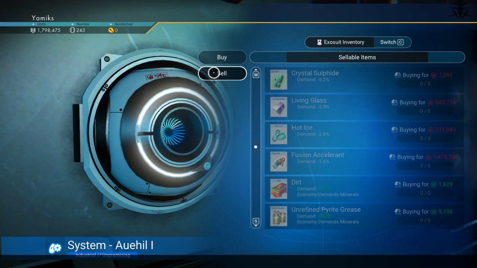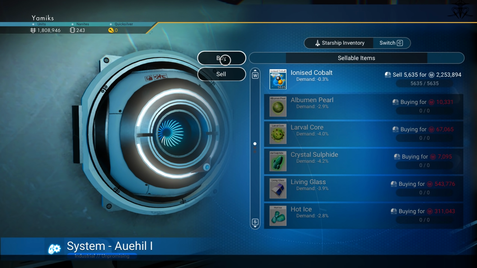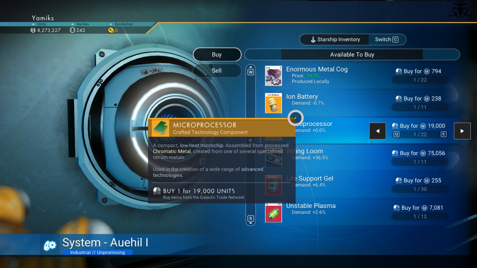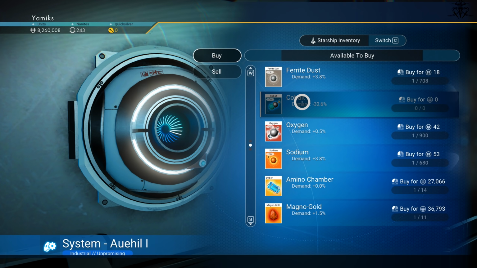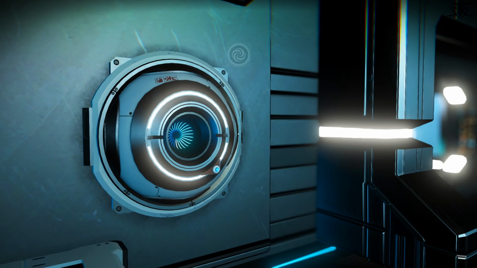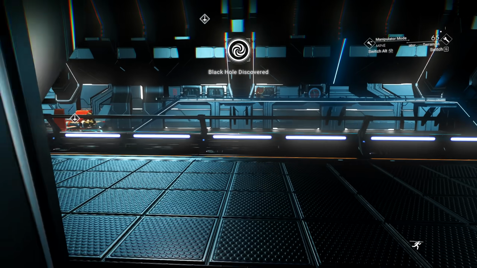And there we go, we got some cobalt. Sell all that I got, 6.4 million. And to buy back, 5.6. Not exactly 1 million, but still I got it, it's already there. Of course, the more I have, the better.